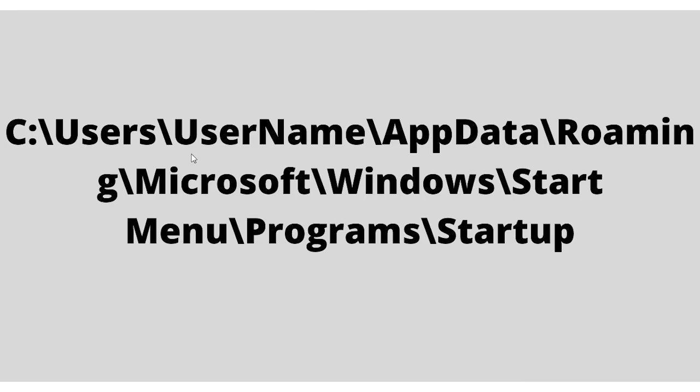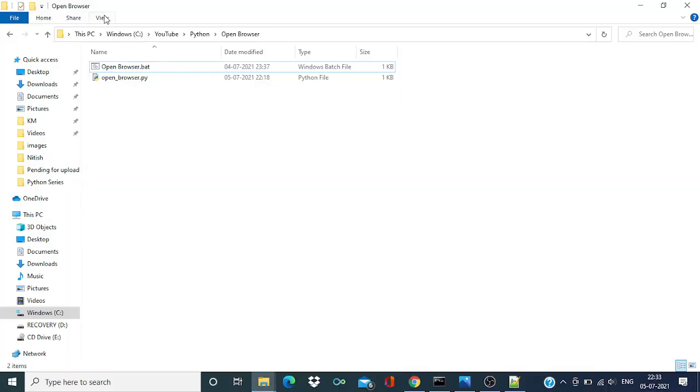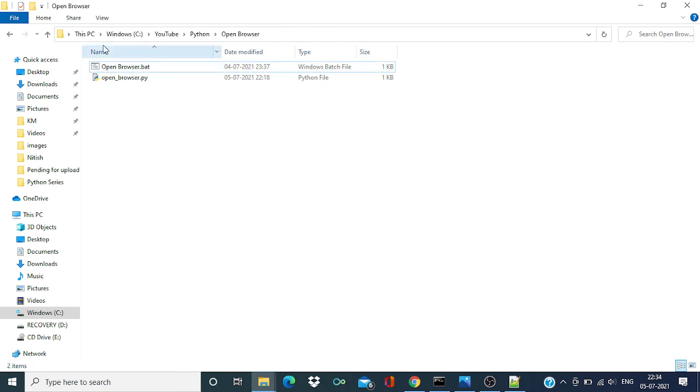After that, we need to open this folder location, which will be Users, username, then AppData. Maybe you might not see AppData, so for that what you have to do is click on View and then click Hidden items.